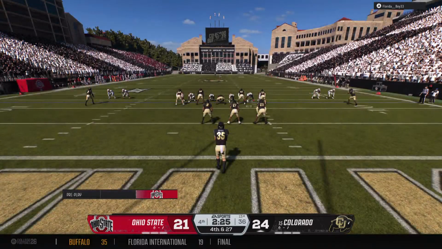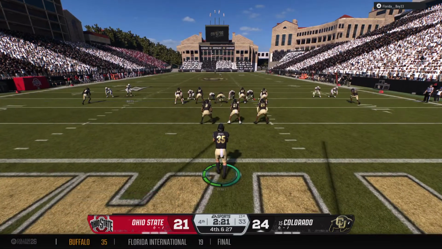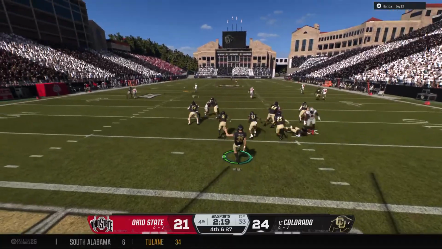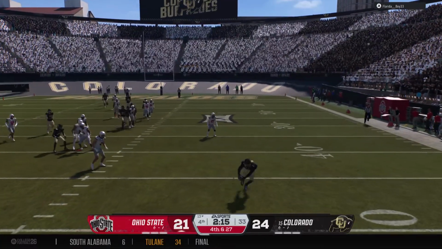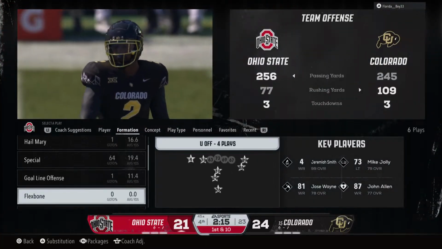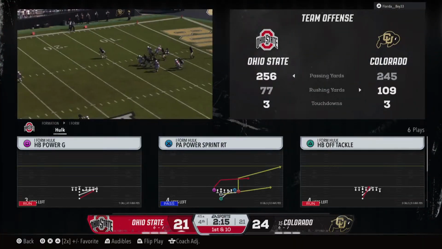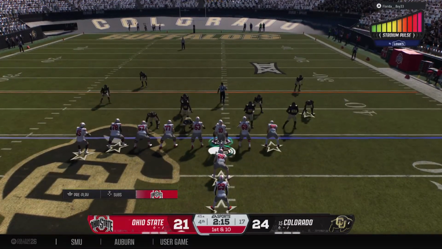And you usually don't bring in dime packages for running teams. You bring in dime because you know they're going to throw the football. You got more speed on the back end to cover, and defensive linemen know they have their job to do. And their job is to go get that quarterback and get that sucker on the ground. It's a 1-possession game in the 4th.